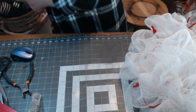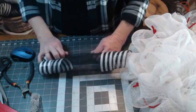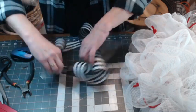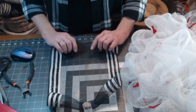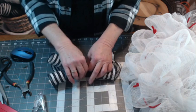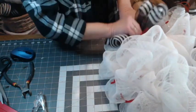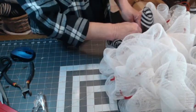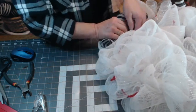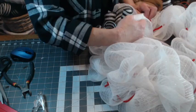What am I on now? Black? I mean, I only have 9 of each ruffle. The way I usually do my frame is like Brenda from Busy Bees does her frame. And I like that way because you can see more of the mesh in the end. But this time I just did it the regular way a wreath frame is when you buy it in the store. I mean, I did the same amount of ties.